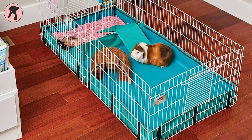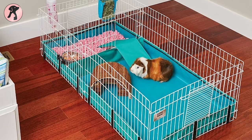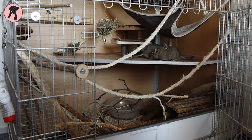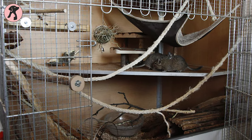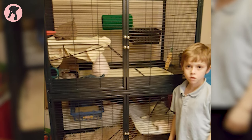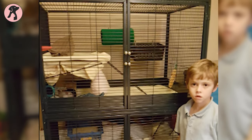But guinea pig or hamster cages are not spacious enough for Daegus, as they need large enclosures to jump and run around. If you buy the wrong setup for your babies, then taming them will be a hard job for you. So we have come up with the complete guide of Daegu cage setup ideas for beginners.